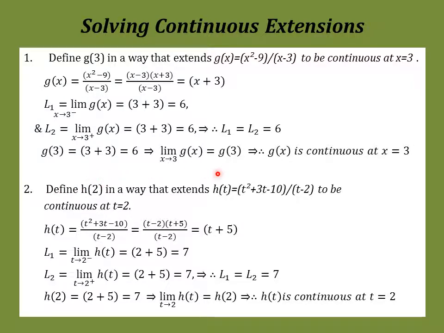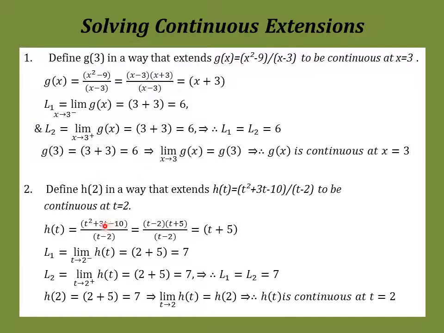This function is defined as t squared plus 3t minus 9 over t minus 2. Again, I have a denominator, and my value in the denominator that will make it 0 is 2, which is here h of 2, the critical value or the crucial value. So how can we check to make it continuous? We will take the function h of t and write it. Then we will factor the trinomial in the numerator. After factoring, we found that it's possible to remove a common factor up and down. So the result is t plus 5. And now we can substitute instead of t the value of 2.